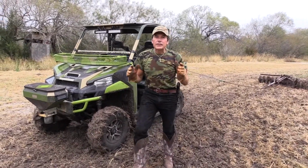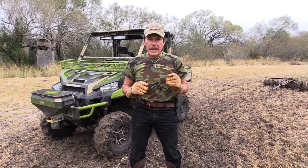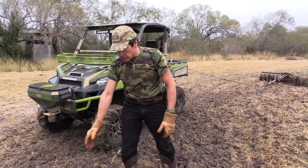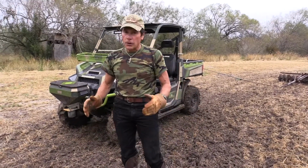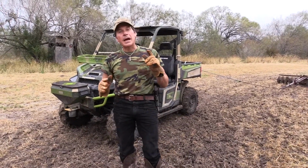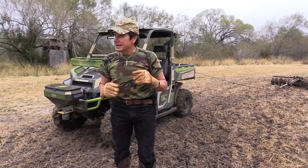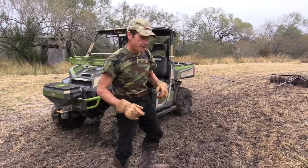All right, the rain's coming down very light right now. I think I got the seed in the ground. There's still some seed right here you can see on the surface, but there's also some down inside. Let's head back to the back food plots. I'll show you those before the real storms come. We're getting it done on Wide Open.